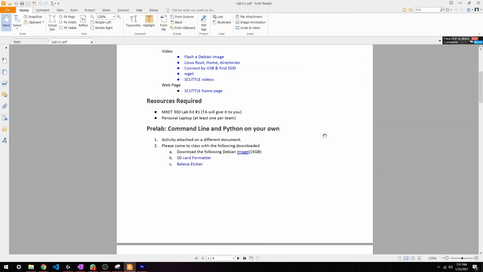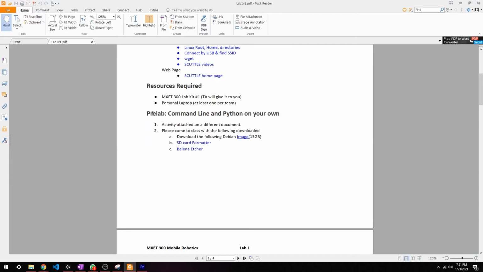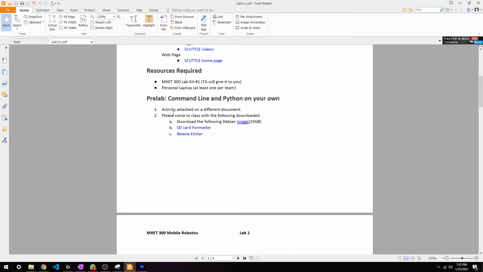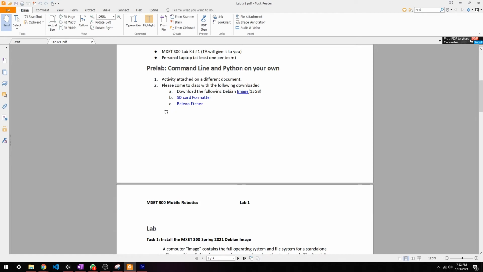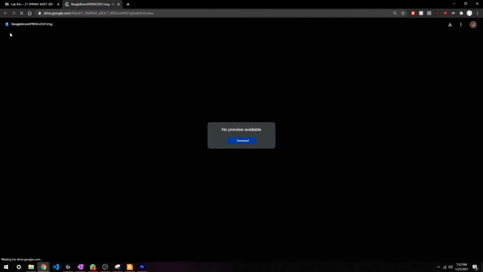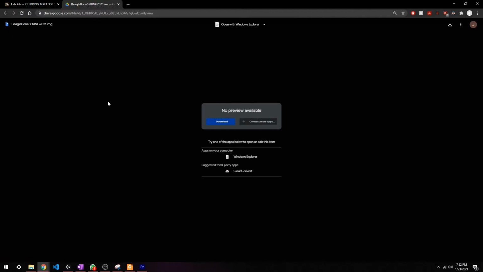Back to the lab, the pre-lab activity, as you know, is command line and Python on your own. The pre-lab activity is attached in a different document under the pre-lab folder. In addition, I want you to download three things before coming to lab. I want you to download this image, which is going to show up like this.